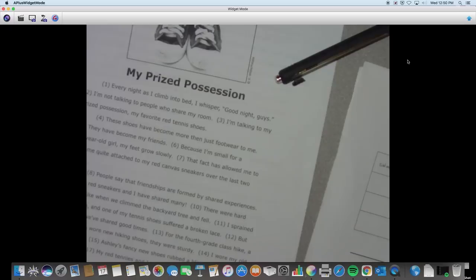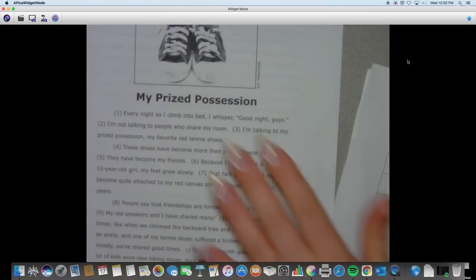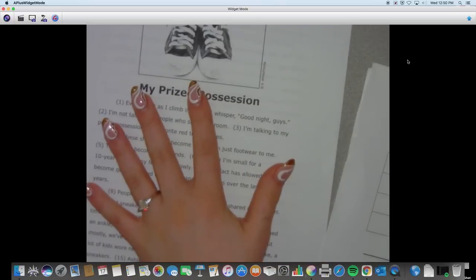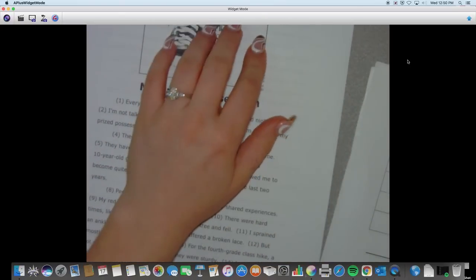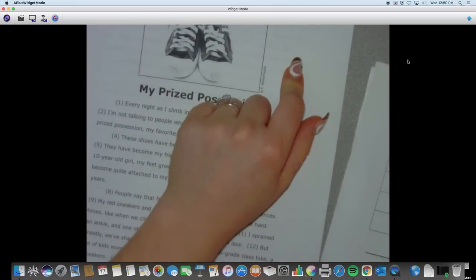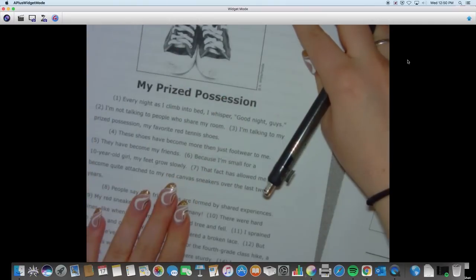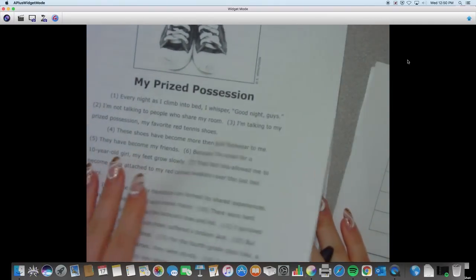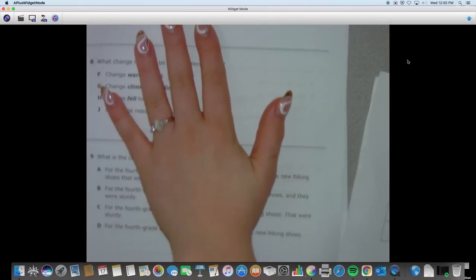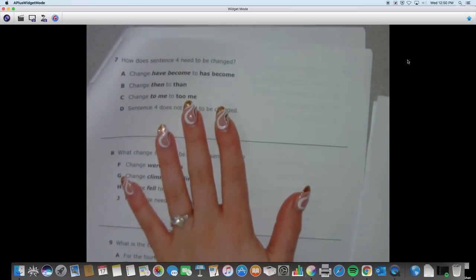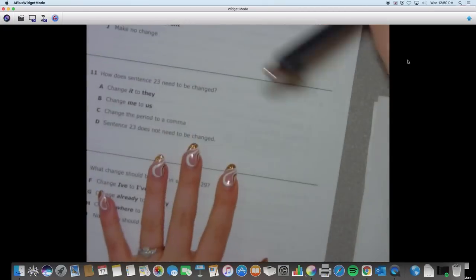So the first thing that I want us to do is, when you're doing a revising and editing passage, you have a different process than what we normally do in reading. There's no need to really write the genre or the point of view. You obviously do still need to read it, and then I'm just showing you how to look at the questions in a strategic way. So we're going to do questions 7, 8, and 9 together on this first page. And then you're going to do questions 10, 11, and 12 on your own.